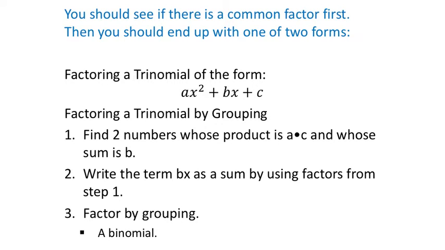Just be careful because sometimes, especially with these coefficients of x squared that are not phantom 1s, you may factor out a 2, but you should have probably factored out a 4. So just always double check in the end to make sure that there's no other factors to factor out. This middle one, again, goes back to us changing this center term into two separate terms, but they're always going to add up to this one, and that comes from finding the factor pair that adds up to b.